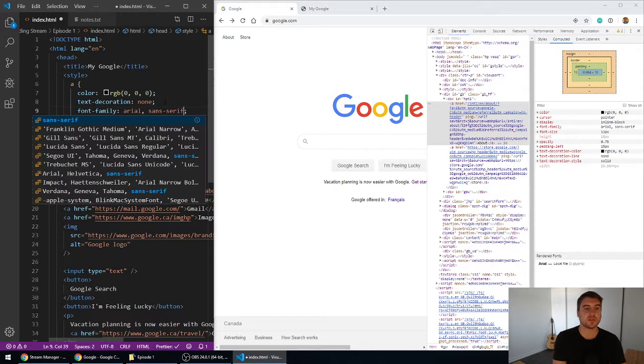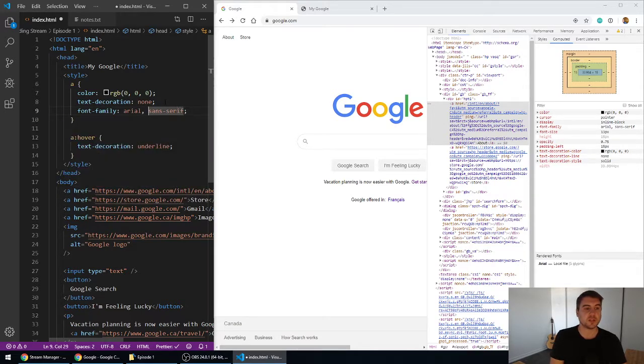What this means is when you declare a font family, you can give it a list of fonts separated by commas. It tries from left to right: it tries the first one, and if it doesn't render, it'll move on to the next one.